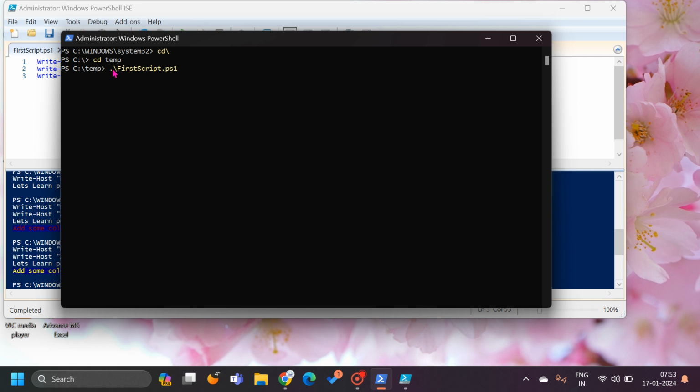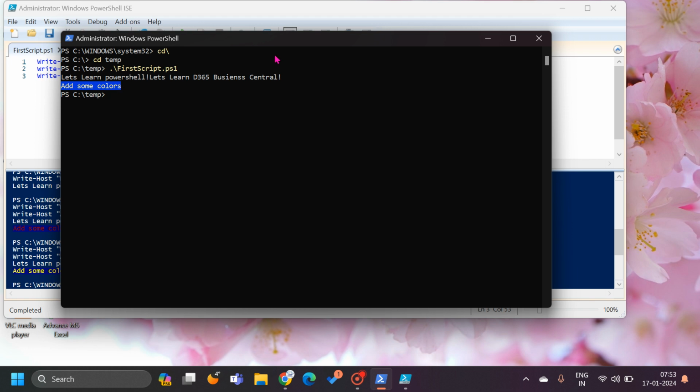Now I have given the command in PowerShell that I want to run this script. I have not typed any particular command, I just try to run the PowerShell script which has certain lines of code already written. Press enter, and as you can see, I am getting the output: let's learn PowerShell, let's learn D365 Business Central, and then some colors as well, right?